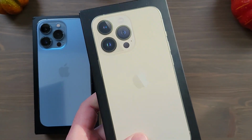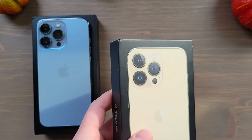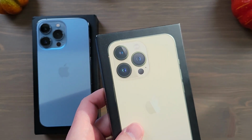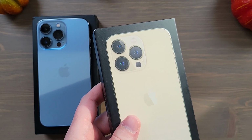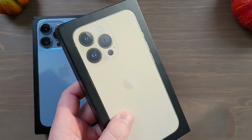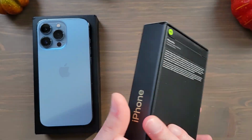This is a 128 gigabyte Apple iPhone 13 Pro in gold. I'll compare the colors for you as well in case you were deciding between these two. I did notice that these were two very popular colors that people were deciding upon this year. The Sierra Blue being the new color option and the gold just being slightly altered, slightly changed from last year's gold. So don't need an unboxing knife.